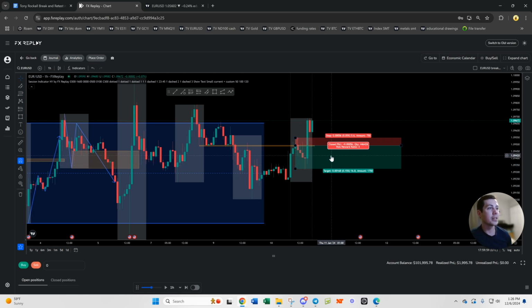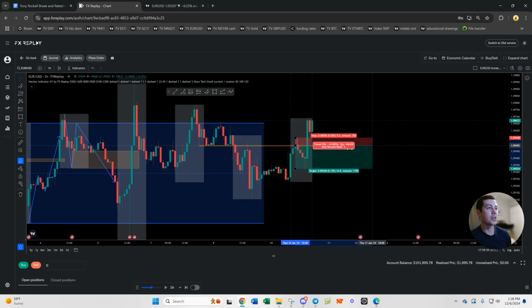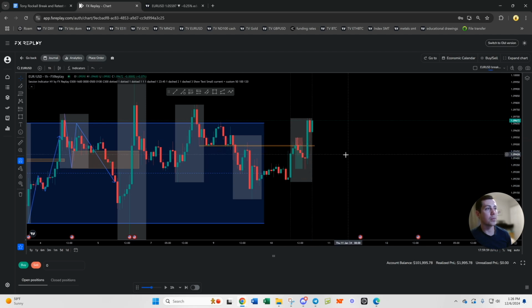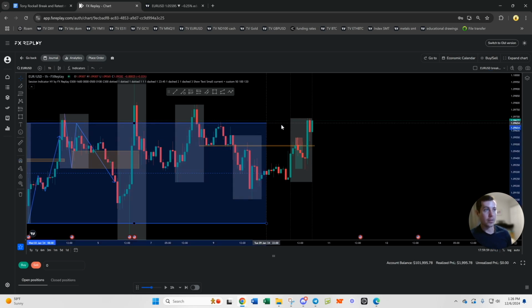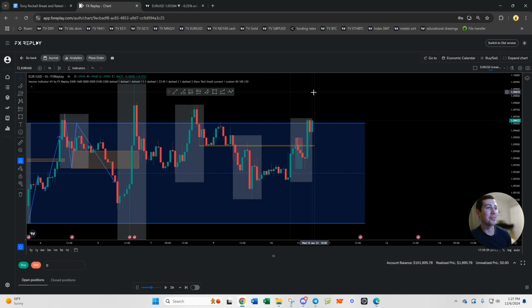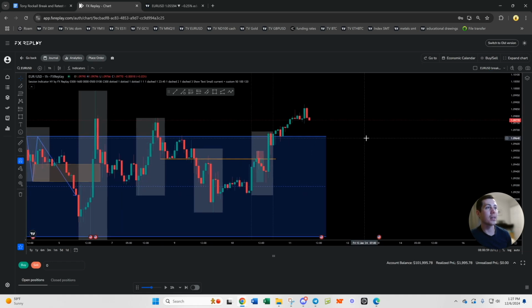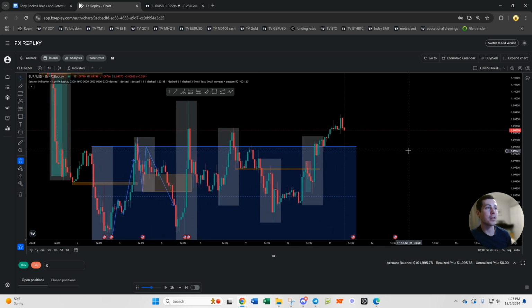A couple options, but again, this is just a single trade. So if this continues to happen on a larger sample size, then maybe those adjustments are worth looking into. But yeah, we are now trying to break out of this range. Let's see if we can finally break out of this range that we've been in for a little bit. Alright, we are now pretty much out of the range.